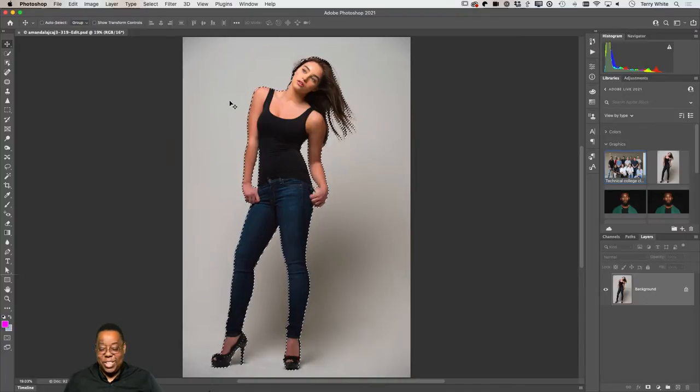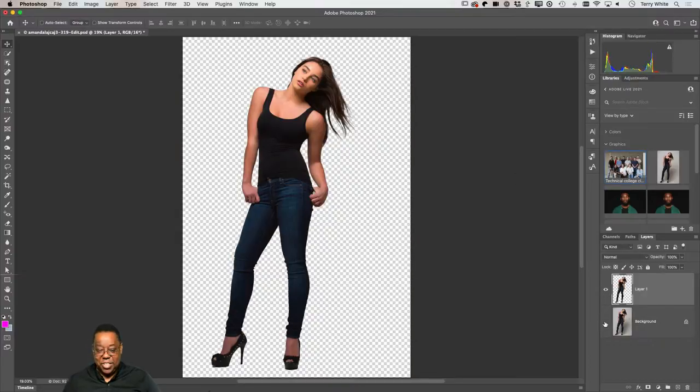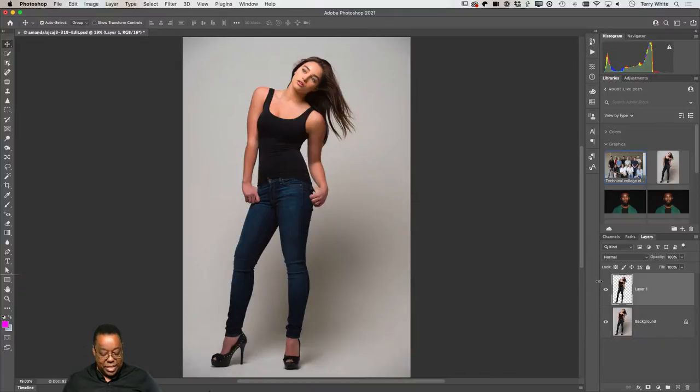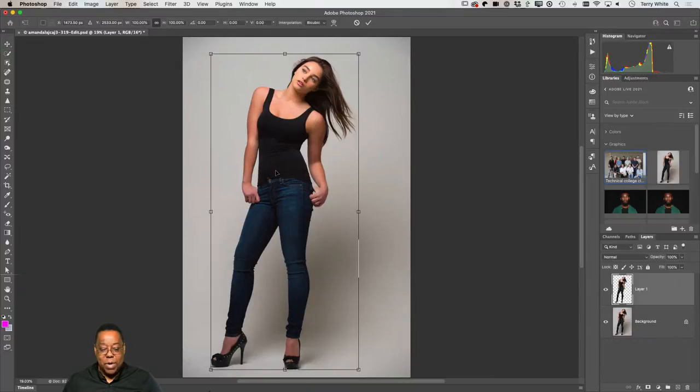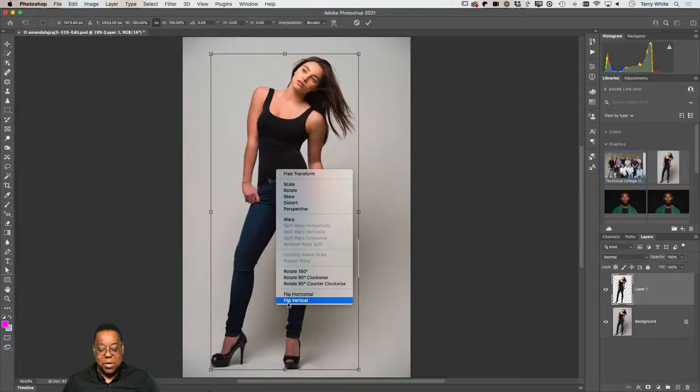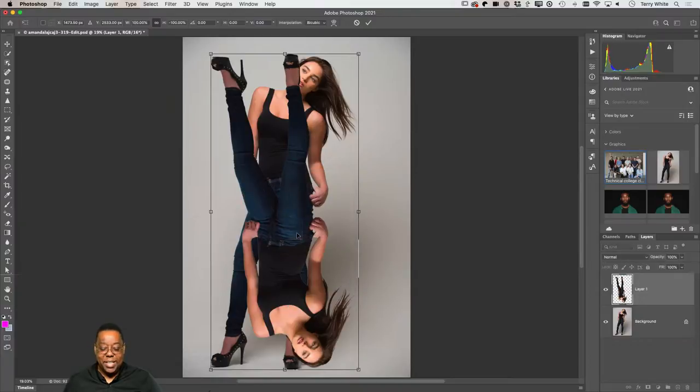So now I duplicate just that selection onto a new layer. Command J. And barely an inconvenience, but an inconvenience nonetheless. All right, now let's go ahead and flip this. That basically just put her on her own layer, so we turn the other one off. You see she's on her own layer. Did a great job. Command T, and then right-click and Flip Vertical. That will turn her completely upside down. It looks weird, because before it would be the whole background and she'd just be covered, but now you see both of her.